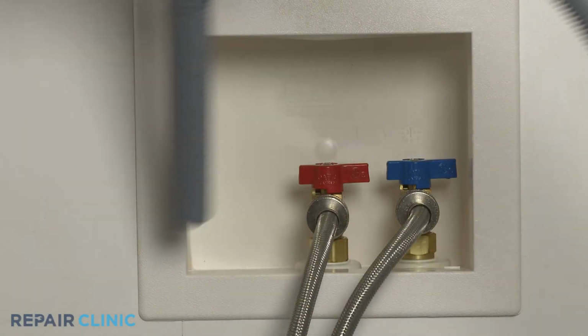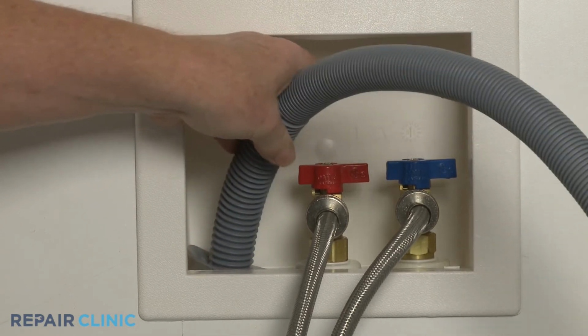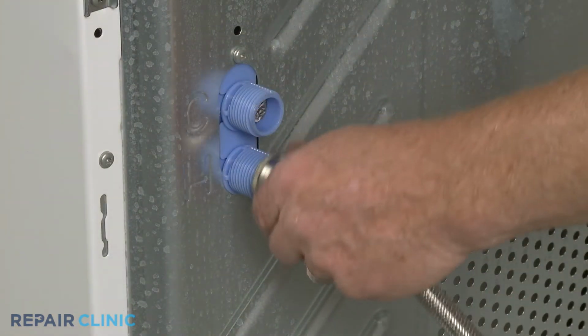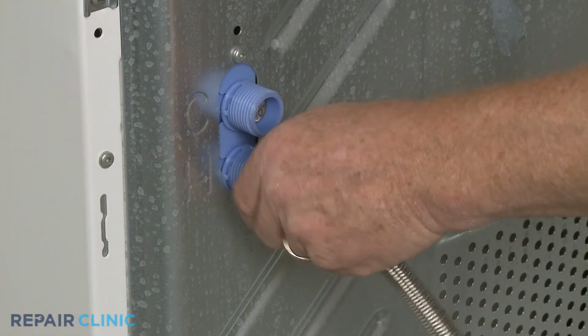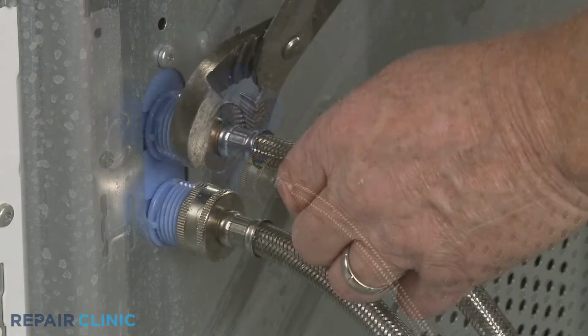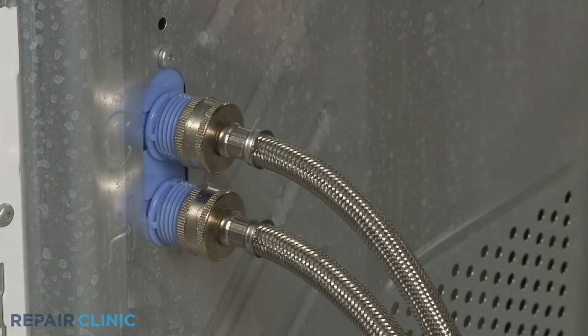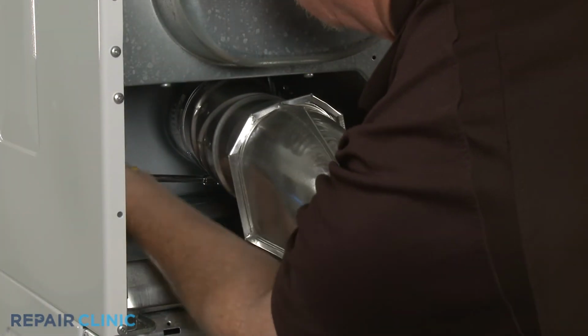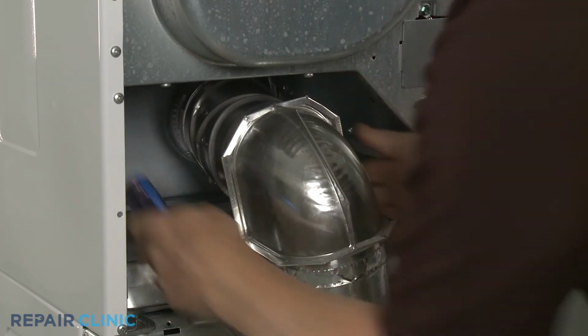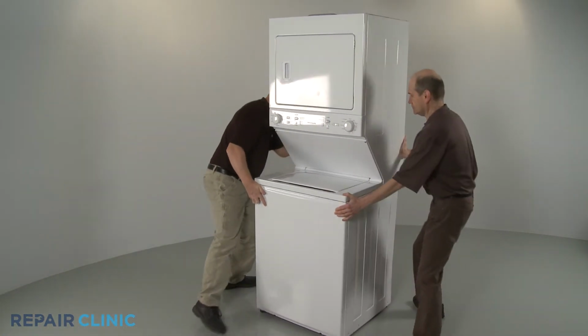If necessary, reinsert the drain hose into the standpipe or hook it onto the edge of the tub. Reattach the hot and cold water supply lines to the inlet valve ports. Reattach the venting if required, and move the appliance back against the wall or into the closet.